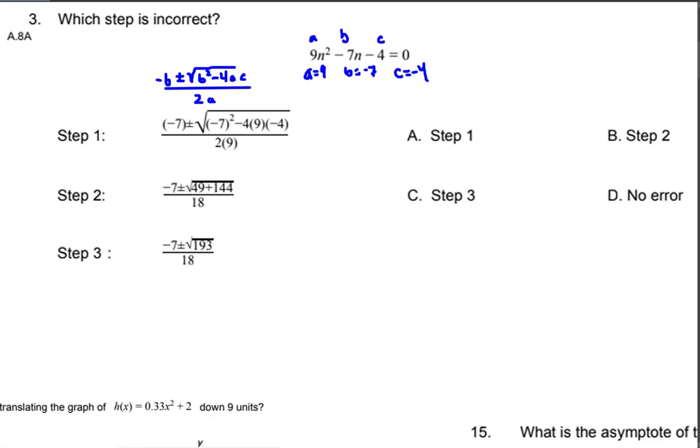So I'm looking for -b. I'm looking for a negative times a -7. And right here, I can automatically see that they messed up, because this was a -7, and this should be -b. So it should have been negative times a -7, but they just had the 7 there by itself. So right there is my mistake. Did they make a mistake here? No, they got that one right. So it's just this first one here. They should have made it a negative times a -7, but they didn't. So that was the problem. It was in step 1. Okay, good job. Yay! So step 1 is the answer for that one.